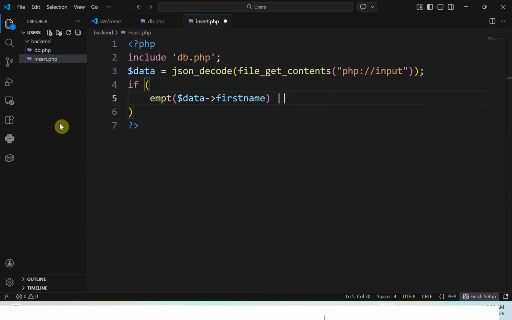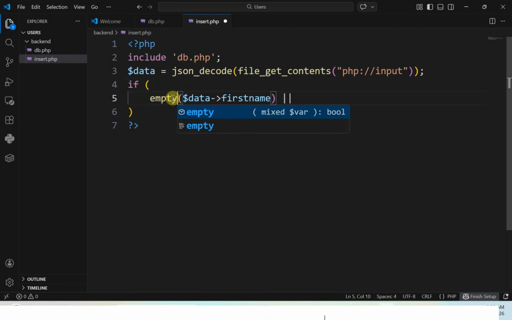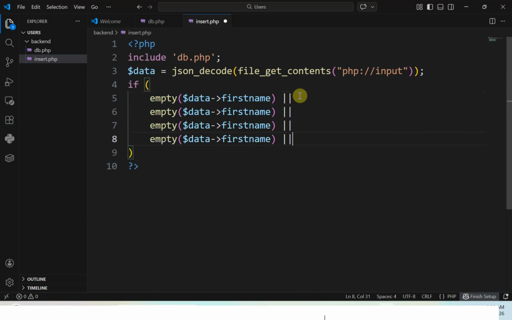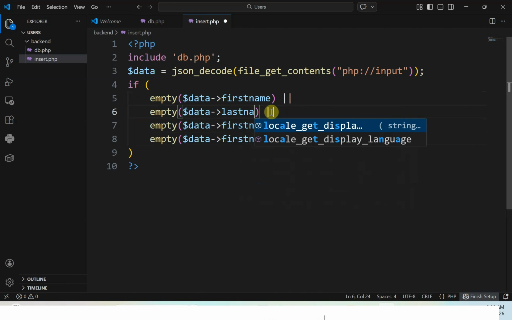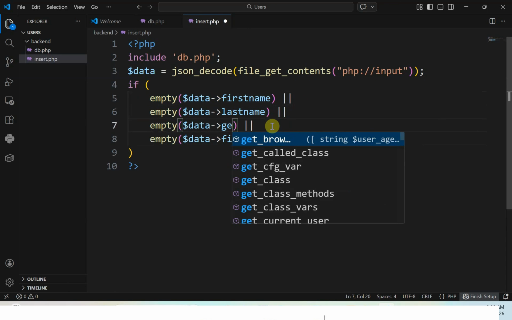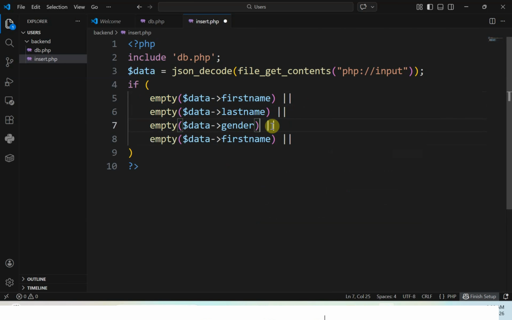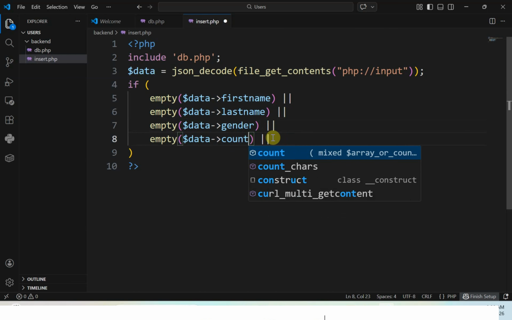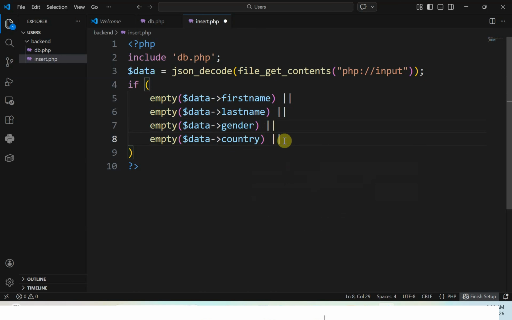Anyway, let's copy this for speeding up. Then last name, we're going to validate last name, gender, and we validate country.